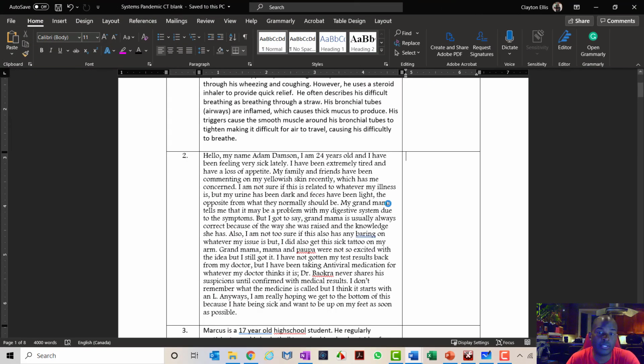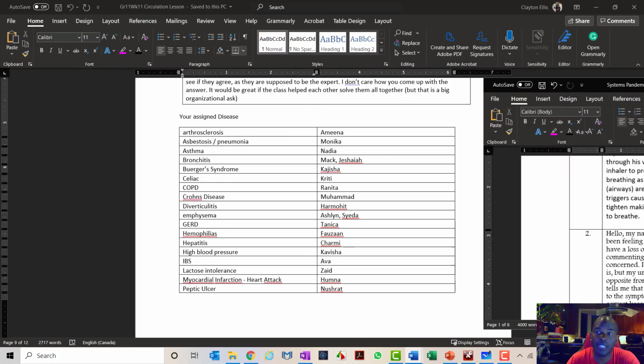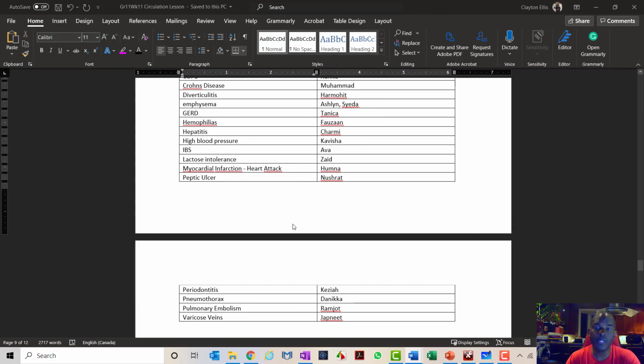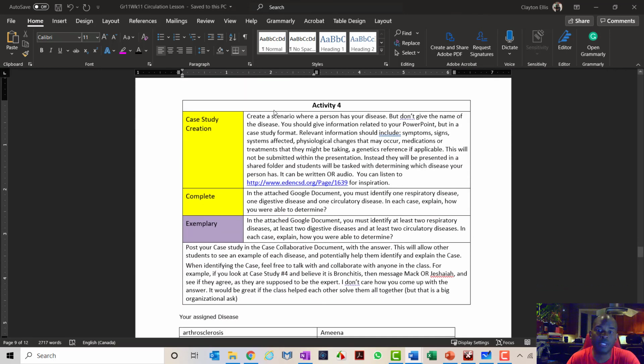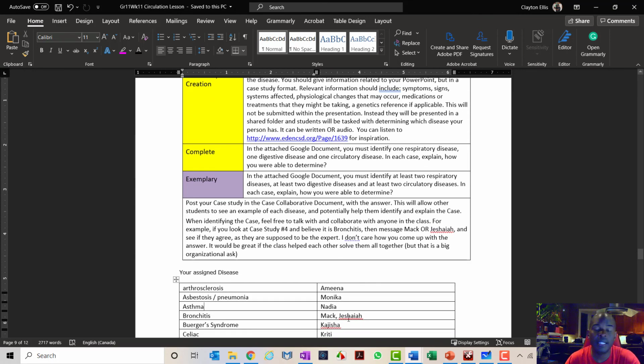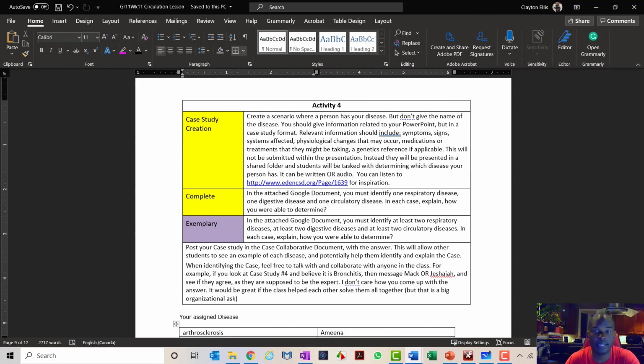And once you're done and you've identified it, it'll be on your document that you will include in your submission. So your submission is your case study that goes into the collaborative document, but you're also including your worksheet, because I'm not going to go to 6 different places, and the identified diseases. And if you identify it with some other people, maybe just let me know, so that way I am not marking 6 things that are the same thing. I can just mark it once and like, oh, okay, Kavisha did this, and Charmy did this, and Danica did this, and Zed did this together. Good, all 4 of you, check, done.